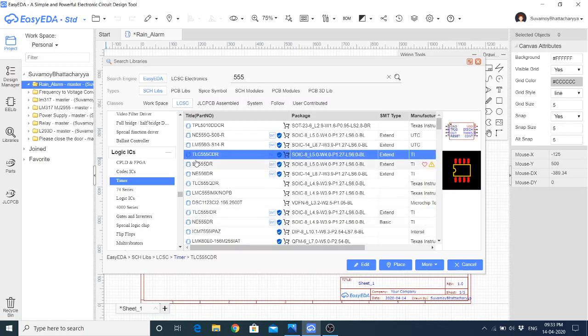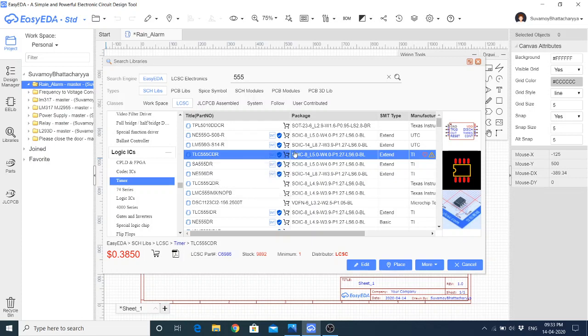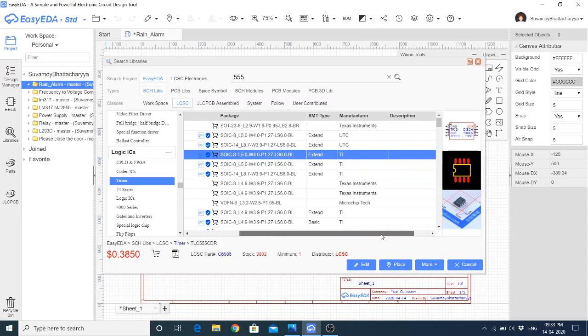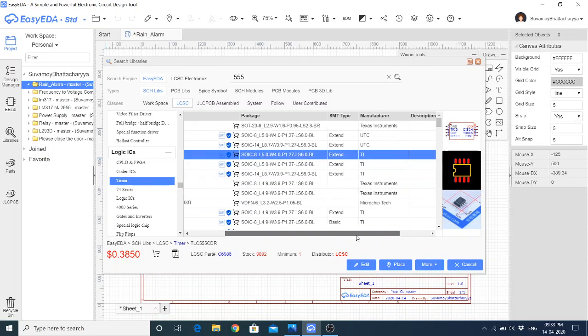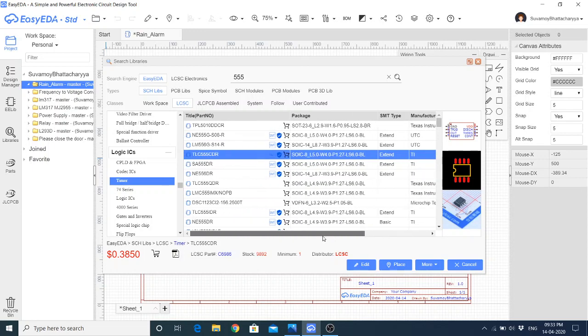Here you can see TLC555CDR. This is manufactured by Texas Instruments, TI. This is an SMT type, or whatever package is mentioned.